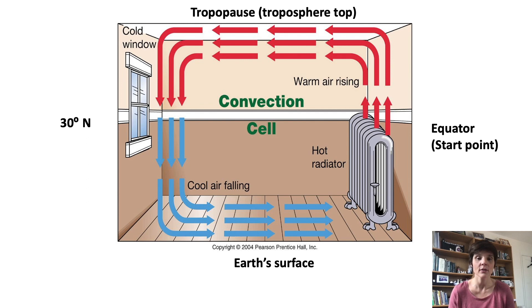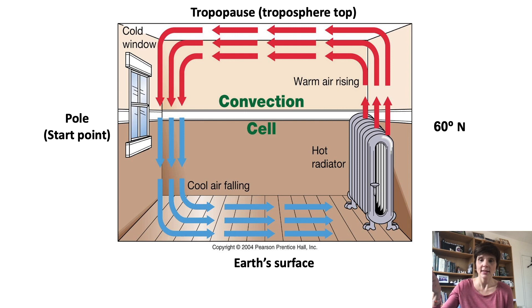This is the same circulation model in the polar region. So in these polar cells, our start point is the open window instead of the hot radiator. The surface air travels from the poles to lower latitude to get warmer and then rises into the troposphere where it travels again to the pole where it's getting cooler and goes down to the surface again.